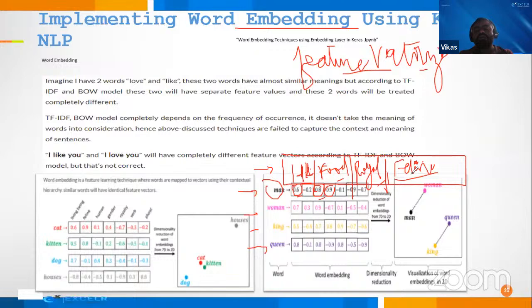Whether man can belong to a feline category, no. Feline category means only the category which has something called cats, cat-like animals, right? So whether it belongs, no. So I am giving a minus score, minus 0.7. All right. In the same way, guys, I am trying to convert woman and bird into this kind of feature representation.